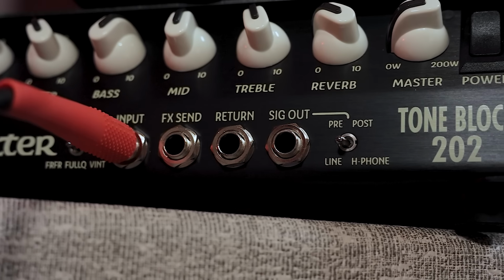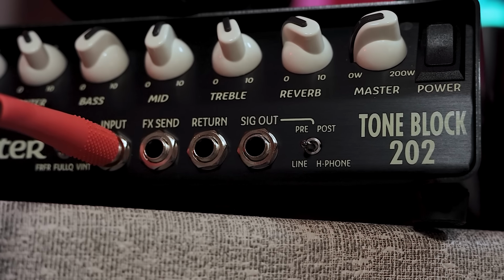You also have a built-in effects loop, and you have your sig out, which is going to be either a line out where you're sending your full signal out at line level to the front of house console or to a monitor board, whatever you're doing, or it serves as a headphone amp. You can also power scale from 0 to 200 solid state watts, which is going to peel paint if you crank this thing up. I'm in my small studio here, and I've got it on probably less than 5, and it's pretty loud in here and sounds good.